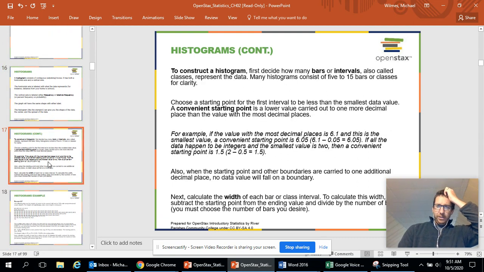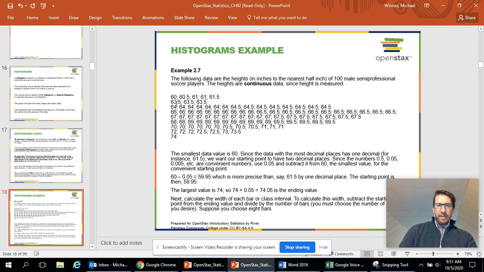So to construct a histogram, we first decide how many bars or intervals we'll be using. And for that, it just depends totally on the spread of the data. So let's go ahead and look at some data. Here we have some data between 60 all the way out to 74. And they have it sorted in kind of the order of how each of these things are stacked together. You can see there's a lot of data here at the 66s and 66.5s. So a stem plot would be nice, but there's a lot of data, so we don't necessarily want a stem plot. We're mainly looking between 60 and 74 for our data.